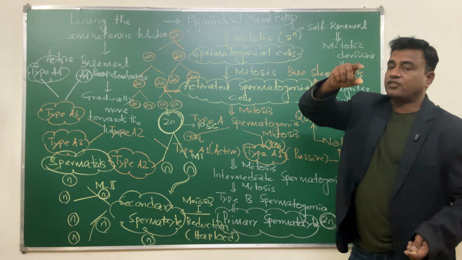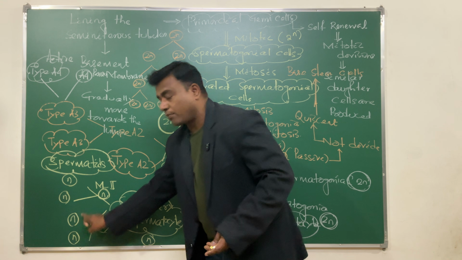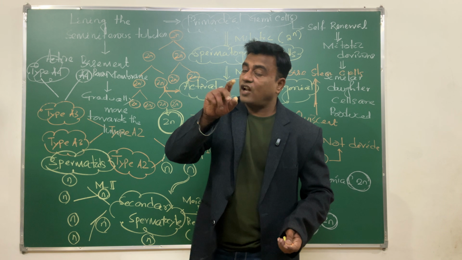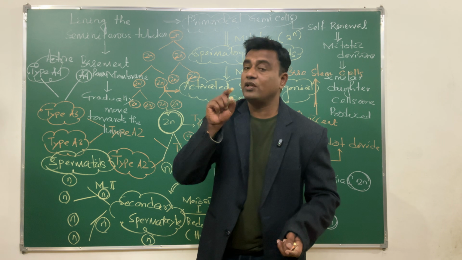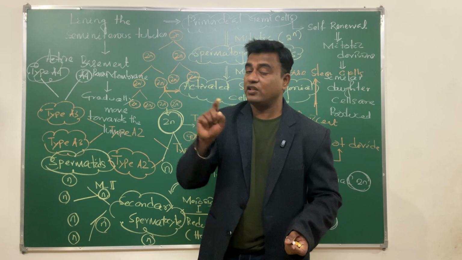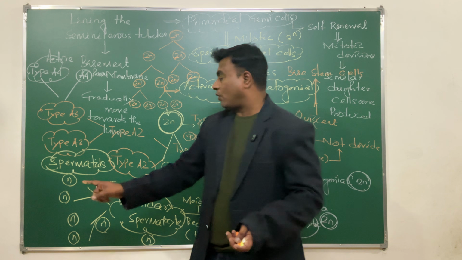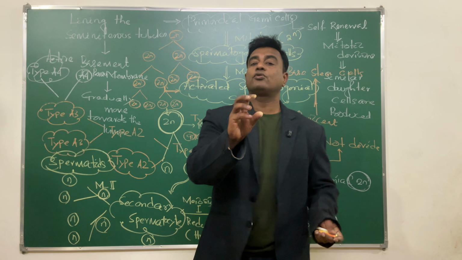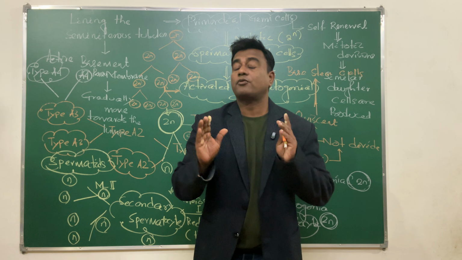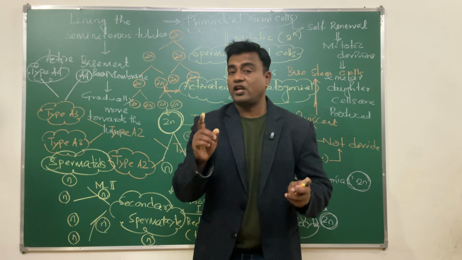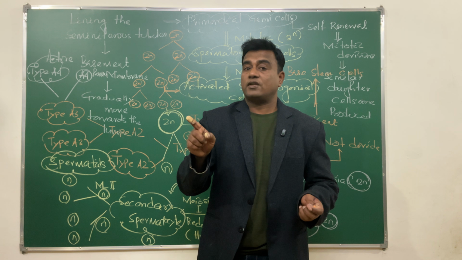The next lecture will be on how these spermatids will be converted to flagellated cells, that is known as spermiogenesis. We will see how the transformational or metamorphic change will occur in these haploid cells to produce another cell which is capable of movement after its maturation. So stay tuned for my next lecture.